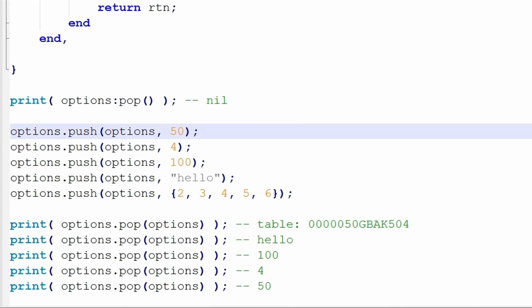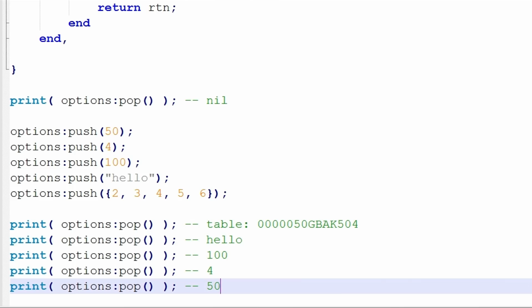Java tends to use the keyword this, and so does I think C++, but in Lua we always just call it self. So now that I've explained what this means, you can actually go ahead and remove all of these options keywords and change this dot memory address operator into a colon. Okay, so now this looks much neater. So now I'm going to explain line by line what we've actually done.